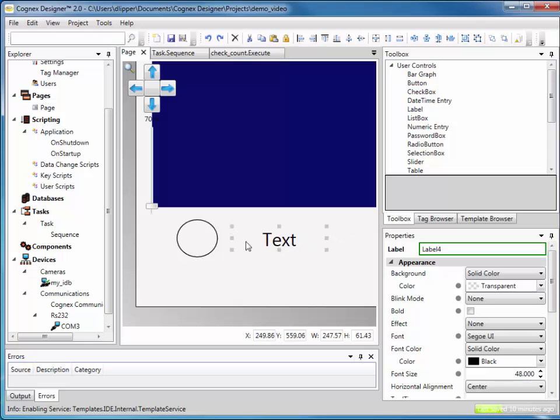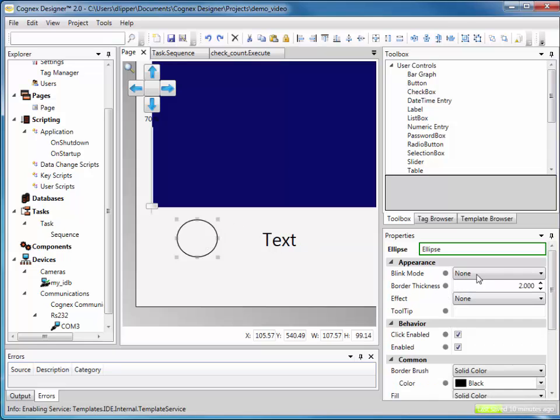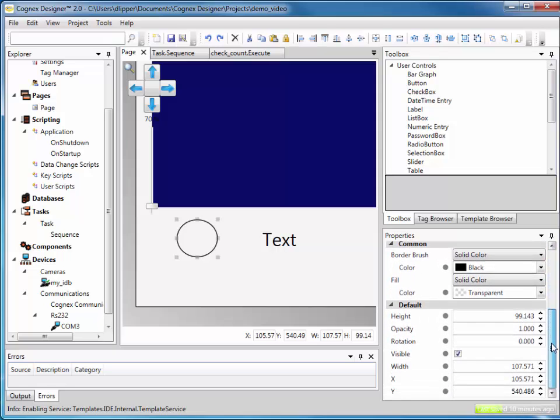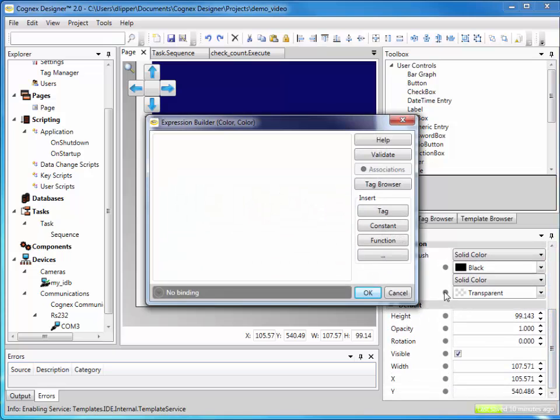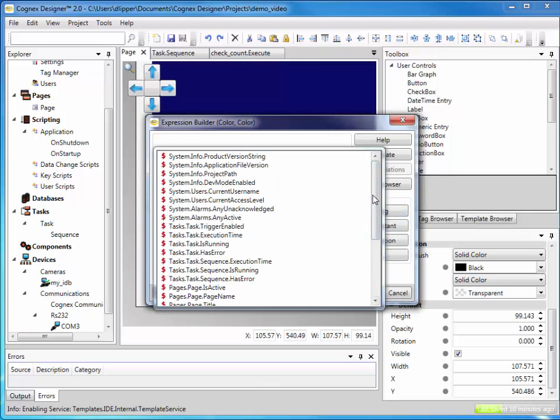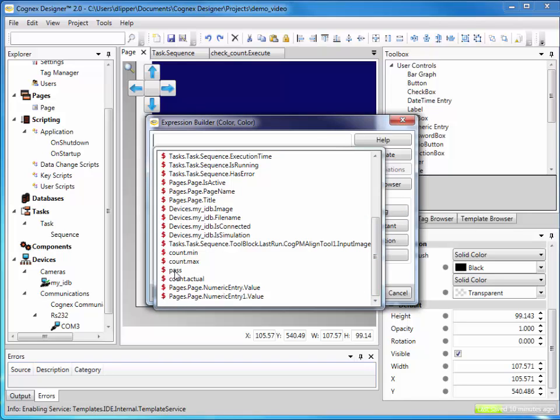Okay, so now we also have to make this dynamic so that this changes based on the inspection result. So let's start with this one here. We want to change the color based on our result. So the color right now is transparent, but we want to make this depending on our pass tag. As you remember, the pass tag is a tag that we assign to the output of the script block, where we decide it's true or false based on whether the count value is within count min and count max.